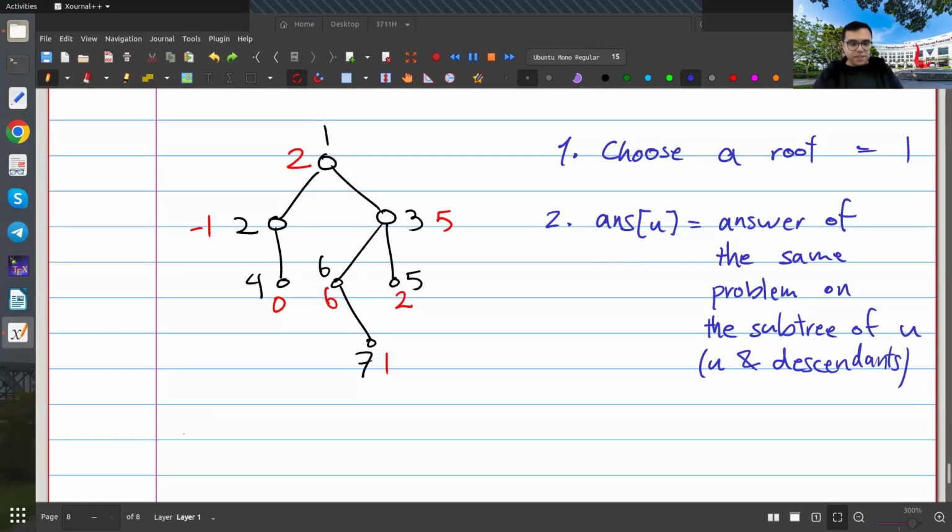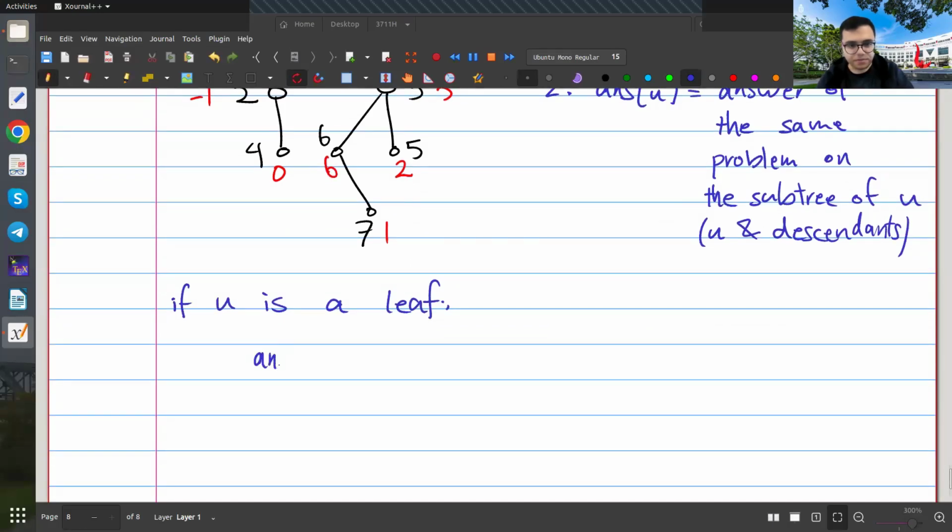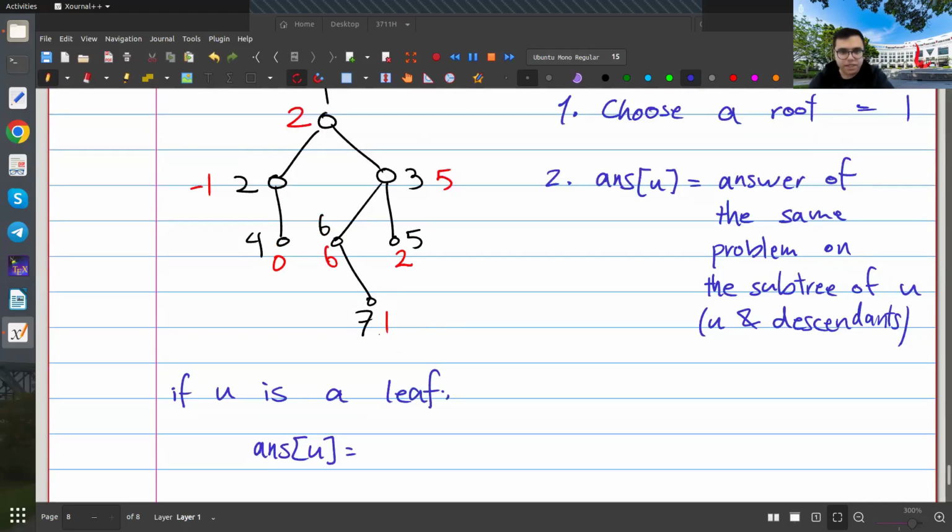So the first thing is, what is the answer at vertex u if that vertex is a leaf. So if u is a leaf, what can I say about the answer at u? For example, vertex 7 here is a leaf. So when I'm calculating the answer at 7, I'm only looking at 7 itself. There are no children, right? So I have two choices. Either I pick 7 or I don't. Of course, if it has positive value, I'm going to take it. If it has negative value, I'm not going to take it.